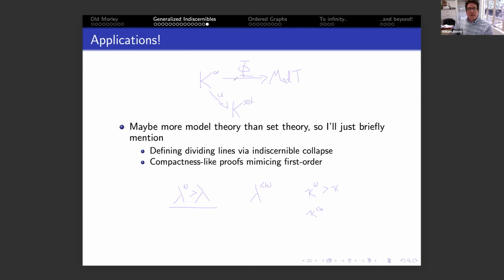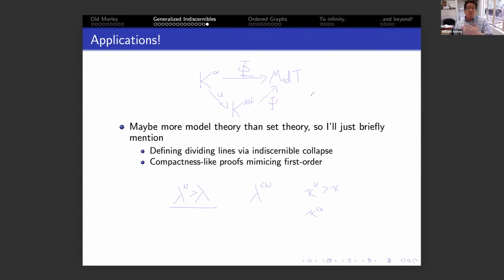Then I can ask, can I lift this embedding? Or can I find some blueprint here, call it psi, that makes this diagram commute? This is what in model theory we call indiscernible collapse. We're taking our order indiscernibles and forgetting about the order and wondering if they stay indiscernible. And Shelah proved that this diagram exactly characterizes stable first order theories. Well, he didn't, again, this is a la Mackay and Perret.